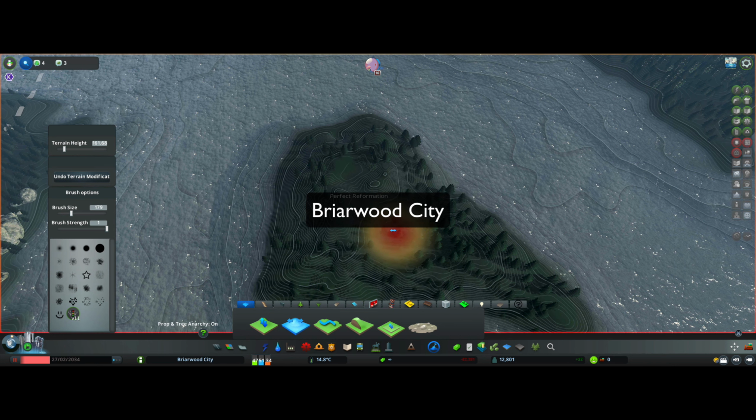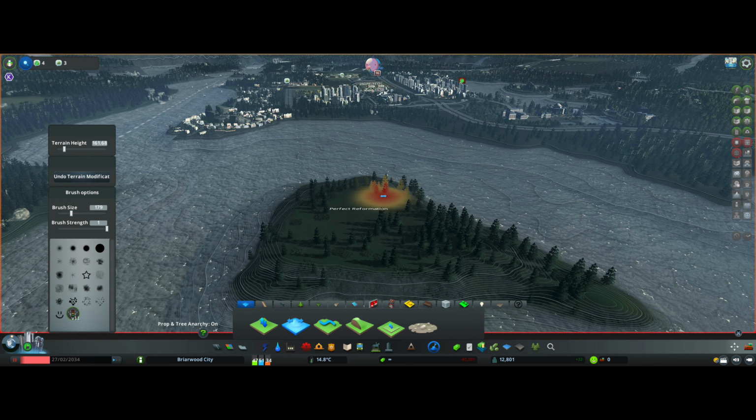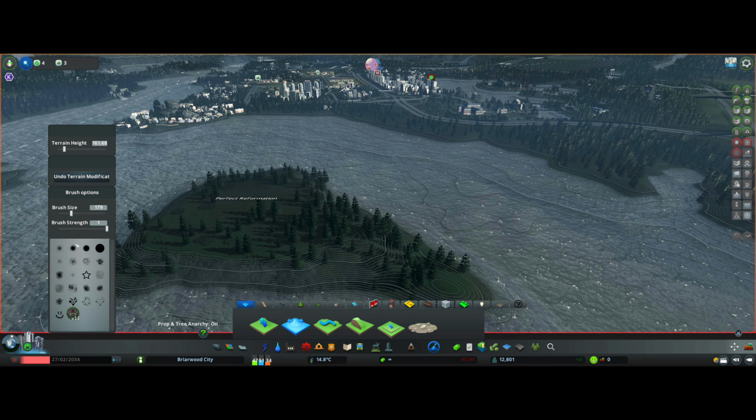Last week, we expanded Emerson Heights to include a park and a museum. This week, we're going to add a rehabilitation facility on an island to the northeast, currently named Perfect Reformation.